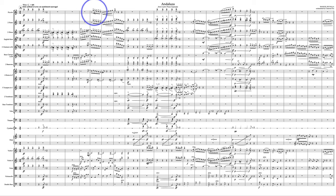Now, this is kind of strange. There's no follow through of this upper line, but it works, and it also works with the way that you are moving the direction of the music, right? You are kind of directing the different registers to different places. So I'll give you a pass on that here, right? Okay.